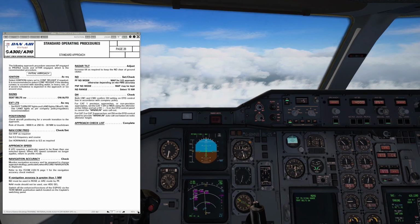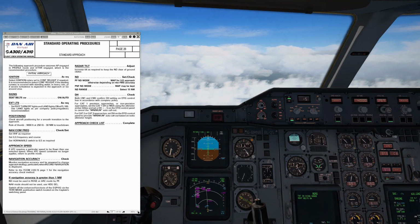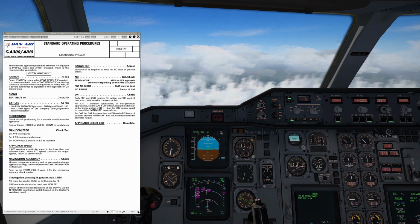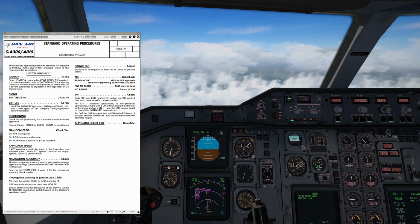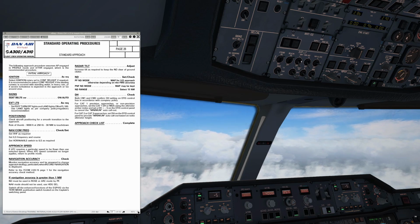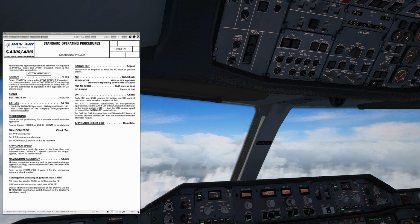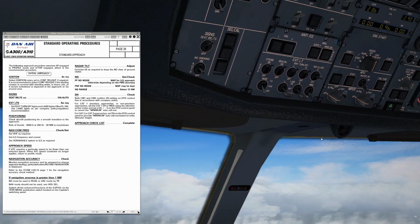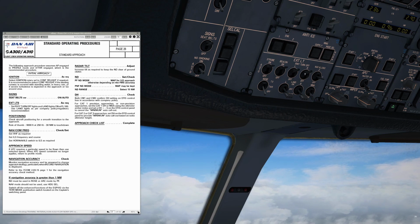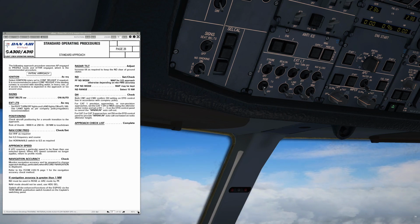So for example, the vast majority of pilots in BA, to give you one operator, set the landing lights only when they go down the glide slope, not even before that. Now that's very personal. 10,000 feet again is for the US, while in Europe you can pretty much do whatever you want. What we're going to do, the runway turn off lights, they are on the gear, so they're not going to go on now. They will go on automatically only when we extend the gear. So we reduce the workload a little bit. We put those on, and then we need to worry only about the landing lights and the nose gear light.